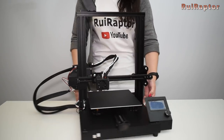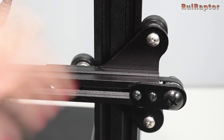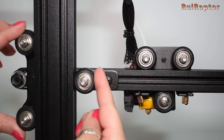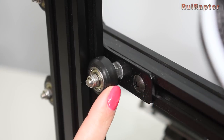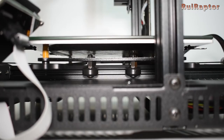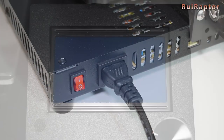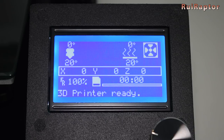Before the first power on, we need to make a few quick checks. One is the X belt tension — loosen the two screws, push the idler, and retighten. We also need to check all the wheels; they cannot turn freely. Find the eccentric nuts and rotate them to adjust the grip. Don't forget to check the wheel grip of the Y carriage as well — there are a couple of eccentric nuts to turn. Now we can finally turn the printer on and execute the home sequence.